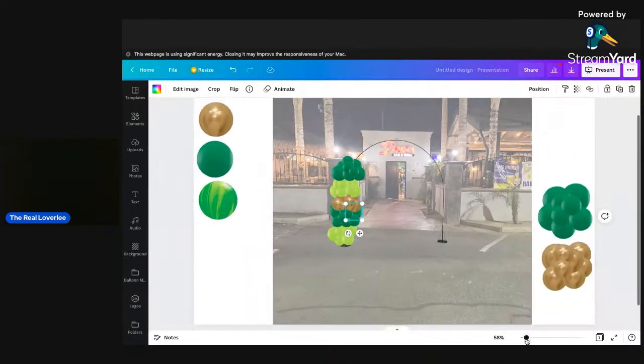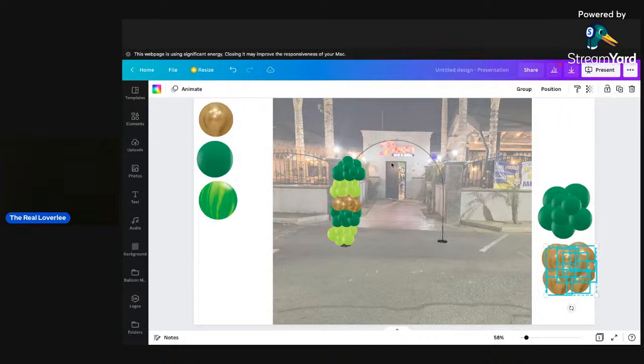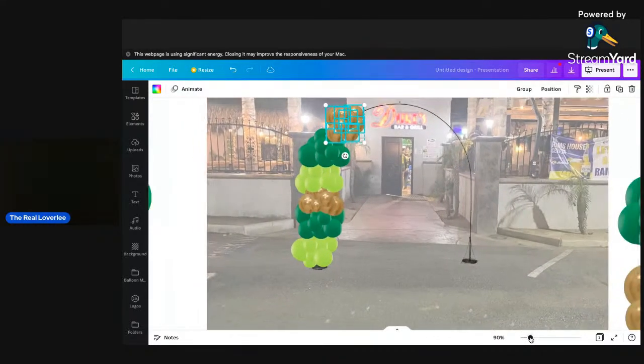And highlight our gold cluster, duplicate it. Don't be like me. And add it to your frame. You guys have any questions? I'm open to answer some questions right now.